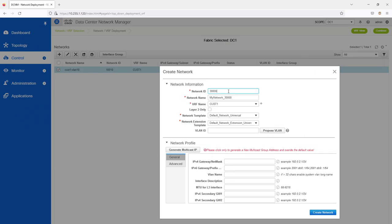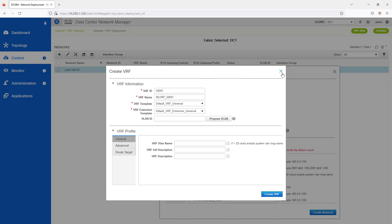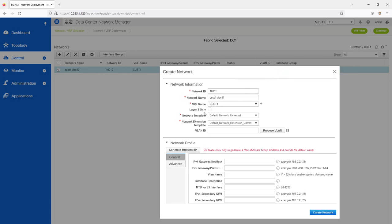This guy right here, I'm going to make the network ID 10,011. The network name is going to be customer 1-VLAN 11. Customer 1 VRF is where it's going to be. If you don't already have the VRF, you can go ahead and create it right here if you want to. If you want it to be layer 2 only, which means it's non-routable, that's an option as well.